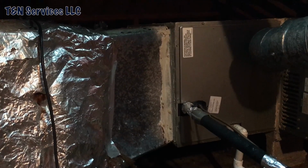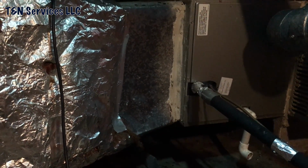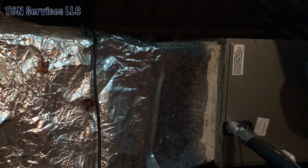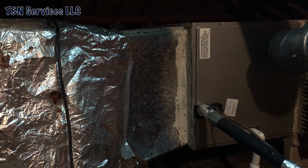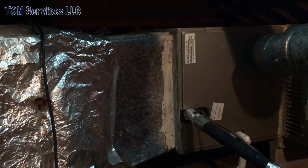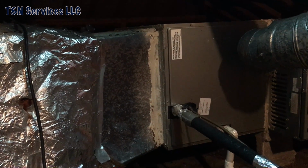We're going to put a new slab coil in, and I'm going to build a transition from the furnace to the coil, and like I said, get rid of all that junk there, the makeshift transition that somebody built. Get rid of that, insulate both sides of it, and get out of here. I'm gonna be here pretty much most of the day though, doing a coil change out. But when I'm done, it'll look like it's supposed to, I guess. So anyway, I'll keep you updated as time goes along.